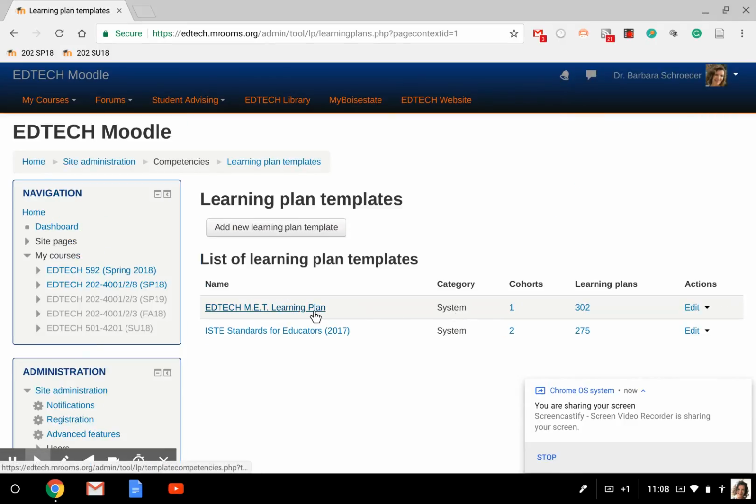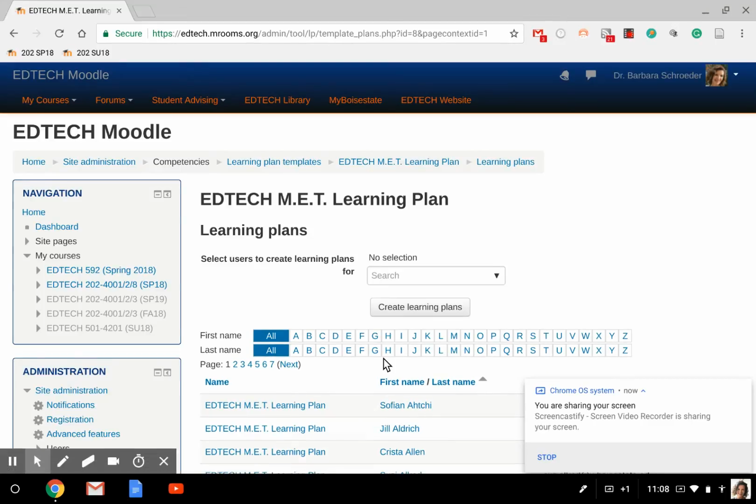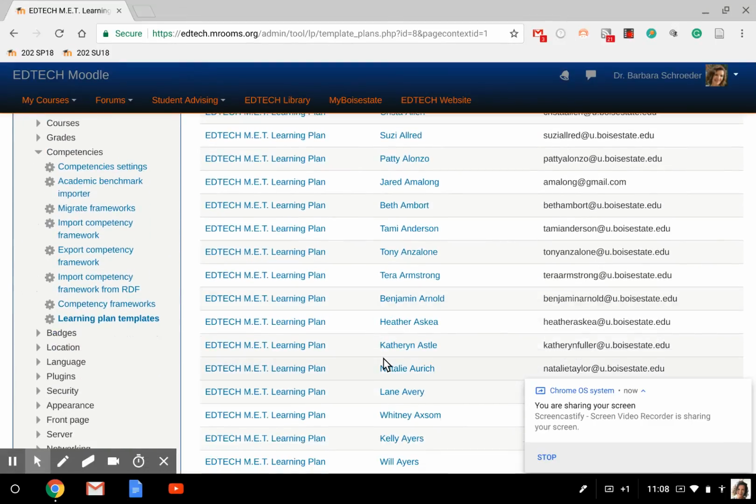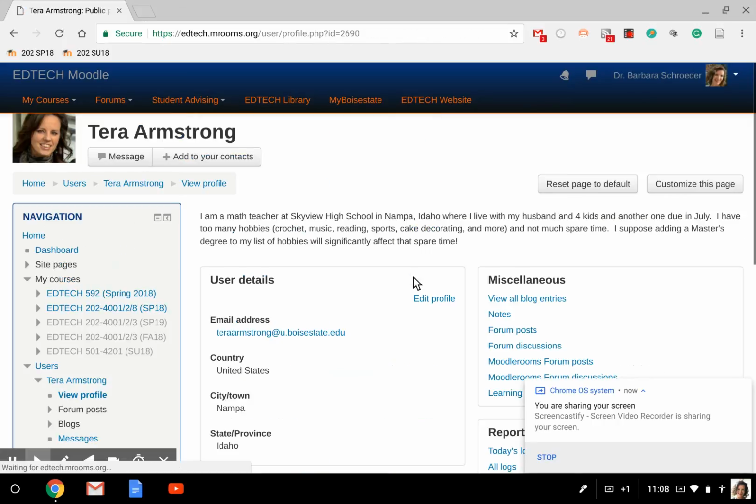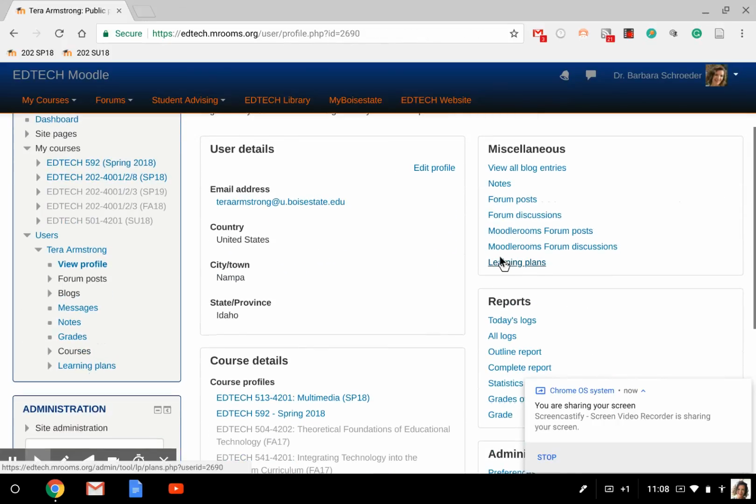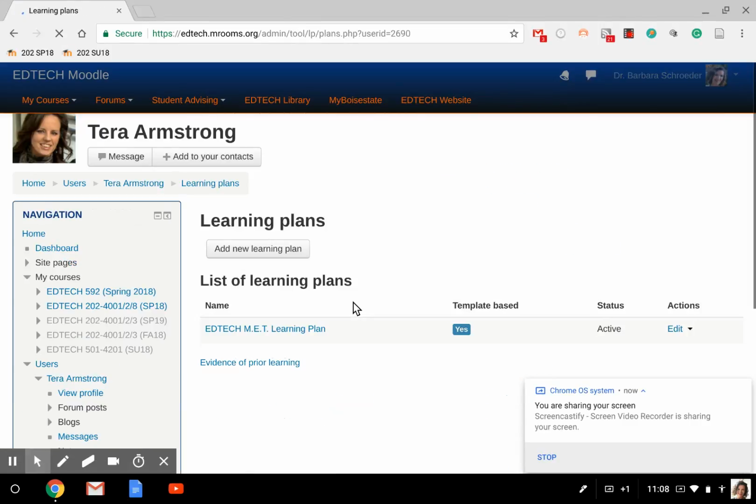And here's EdTech MET learning plans. So far we have 302 that I've been adding to learning plans. So this shows all of them. And I can look at any of these people. So I can click one of these students and I can view her complete learning plan.